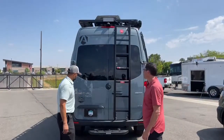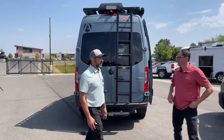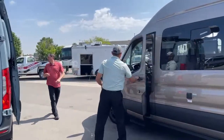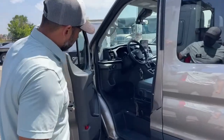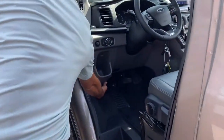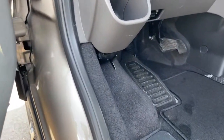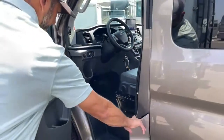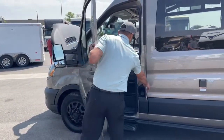The rear step is standard on this model — some others don't have it and it's tough to get in without it. As far as standard items go, everything you see is included — the rooftop AC is the only option, and that's because some people simply don't want or need air conditioning. I also want to point out that to open the hood, the release is tucked away and hidden under that spot, so I wanted to flag that so it doesn't take you an hour to figure it out. The fuel fill is in the same location as on the other vans.